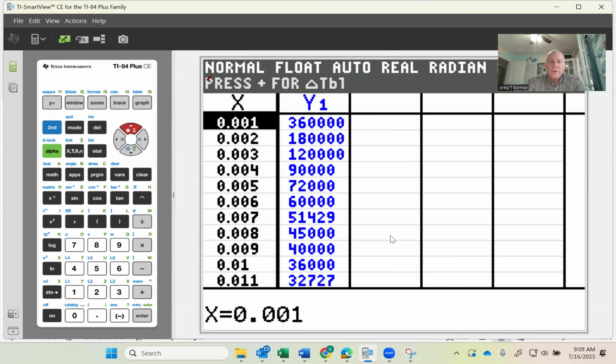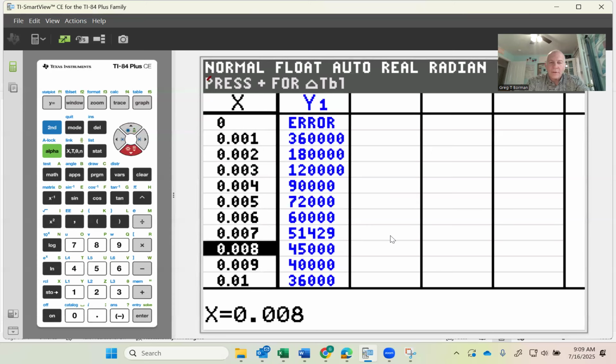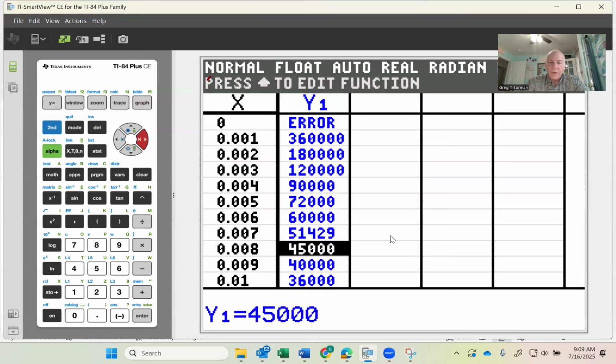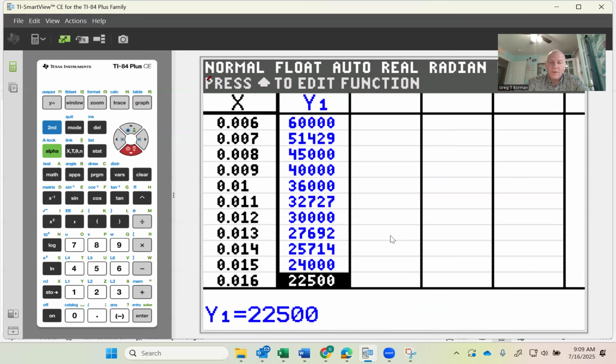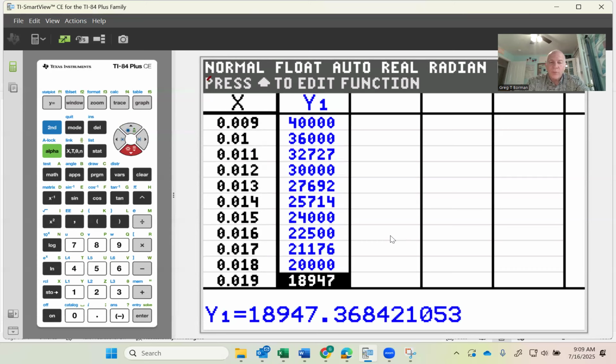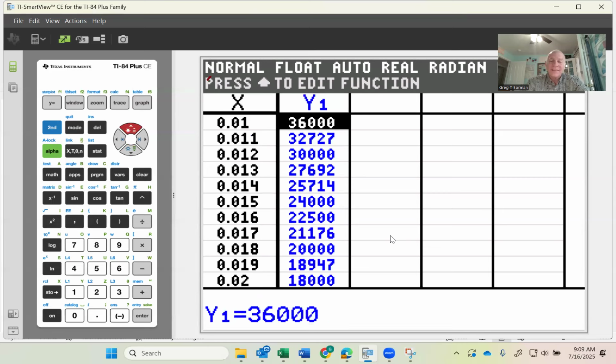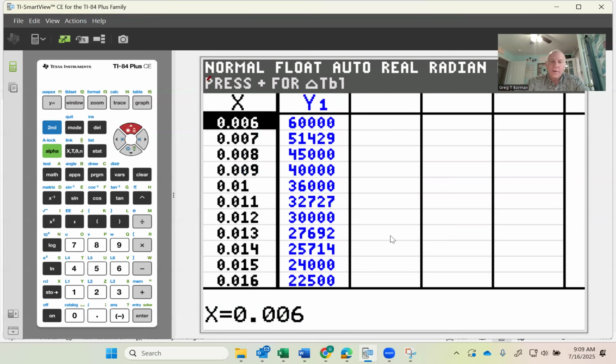Okay. So as we get close to x equals 0, notice what's happening to those y values. They get bigger and bigger, faster and faster. When you're only 0.02 away, you're at height 18,000 already. You move to 0.01, now you're at height 36,000. When you're at 0.001, you're at 360,000. Okay, so it gets very steep and very high very fast.